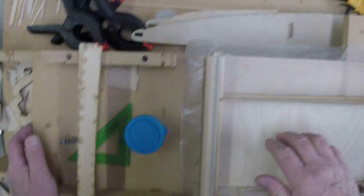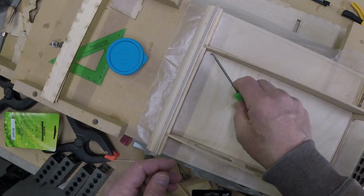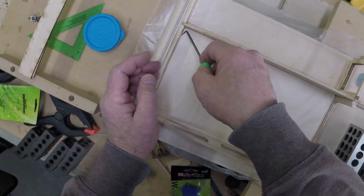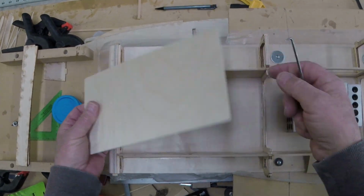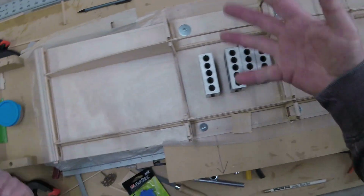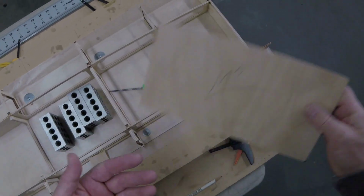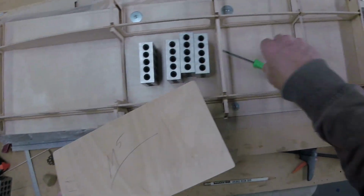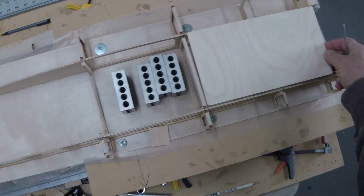For a couple of reasons there as well. Where is the pick? Here we go. By the way, don't make this fit too good or you won't be able to get anything underneath it while you're mocking it up. I don't know what you'll do. You'll have to dig it out of there. What were we talking about? Oh, the reasons why I think that a 1/16 laid over a 1/16 is strong enough.